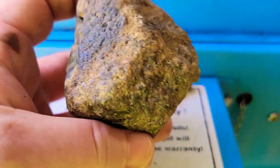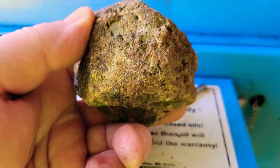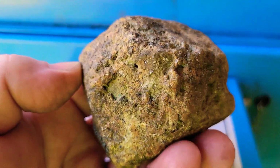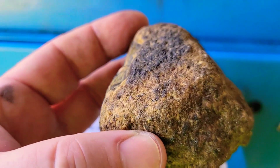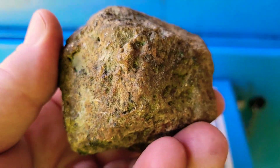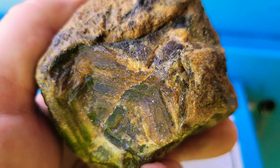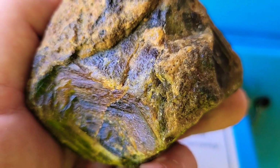The saws are working. So of all the stones I got recently, the one I want to see what happens to the most is this one. It's going to take a little bit of time, so I'm going to start on the big wheels and see if I can flatten down these faces, and I'm going to leave this back area exposed. You can see the garnet, it's green, so this is going to be a lot of fun.